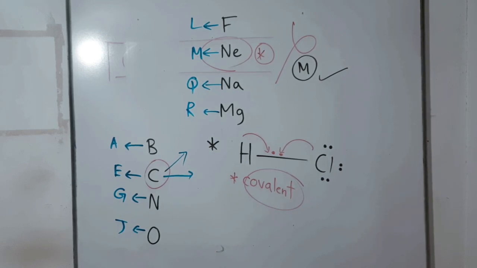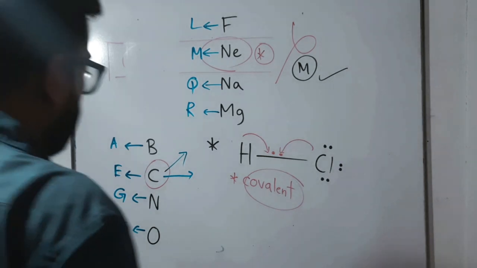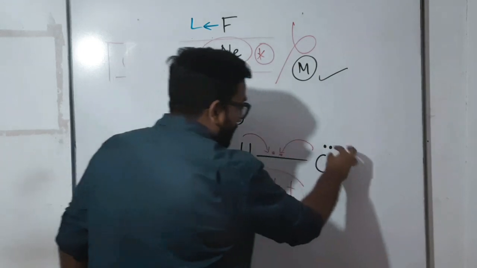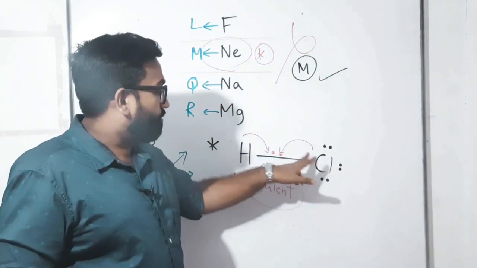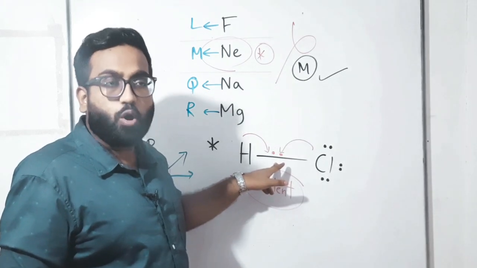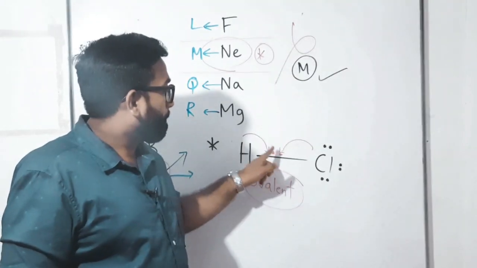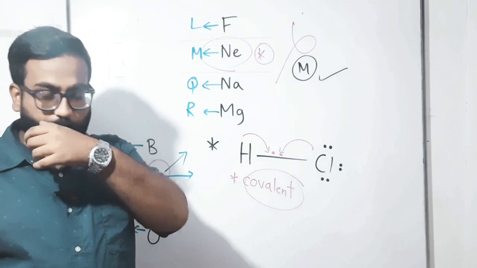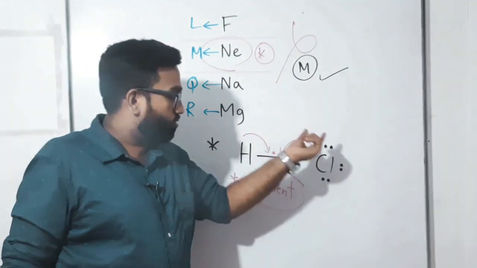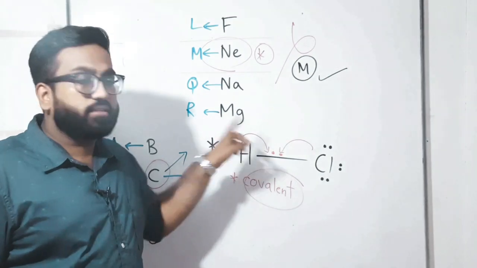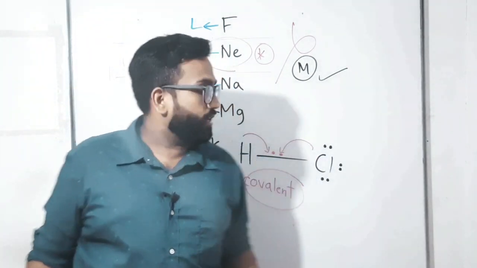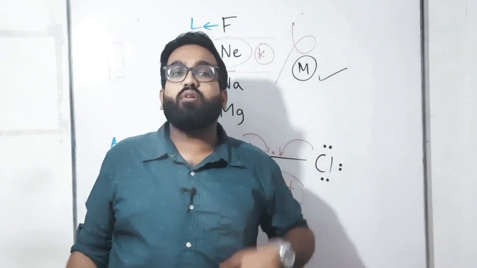Children, with hydrogen or with chlorine? With chlorine. Can you see here? Now chlorine also has 6 free electrons, right? And 1 electron is contributed for the covalent bond, right? So hydrogen is also giving another electron there. So these 2 electrons belong to chlorine as well as hydrogen. That's why hydrogen's energy level is completed, and chlorine's energy level is also completed.